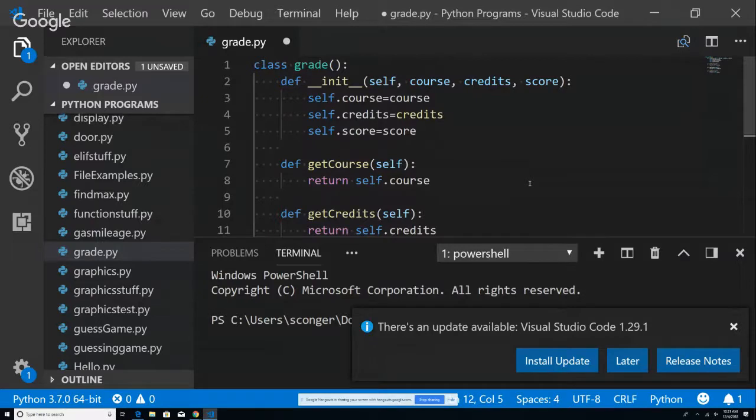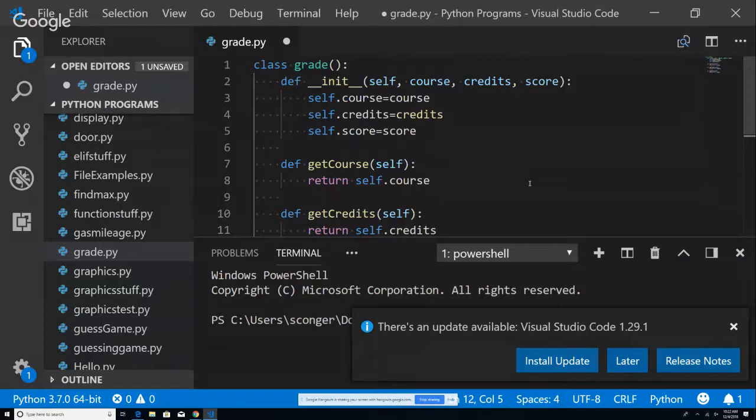This class is really just to store information. There are a lot of classes like that. If you take the Python Django course, whether next quarter or in the winter, you'll see that there are what they call model classes that do nothing really but store data. So they're ways of organizing and storing data. This is just a way of organizing your grades. You want to know what course it was, how many credits it was, and what your final score was. And this will just store all that information into a bundle.